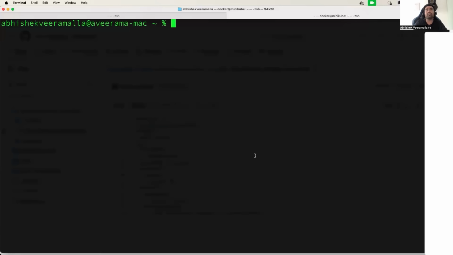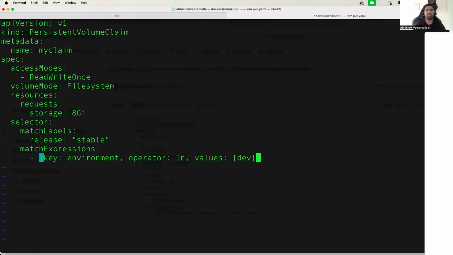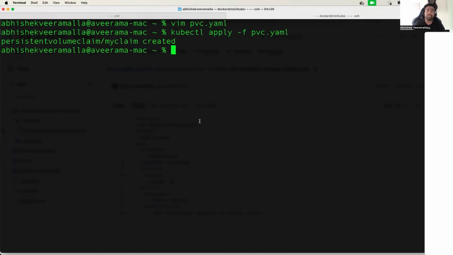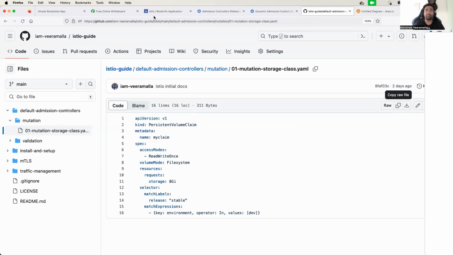Okay, let me call this as pvc.yaml, and let me put this file here. Now I will do kubectl apply -f pvc.yaml. You will notice all these steps have taken place.